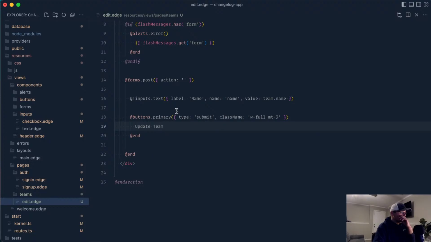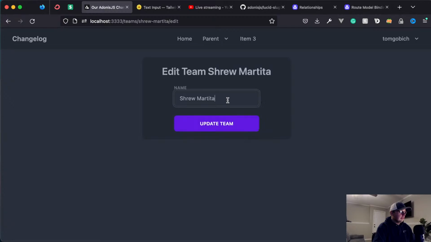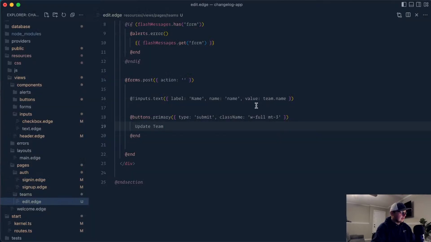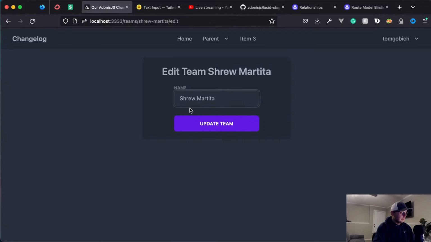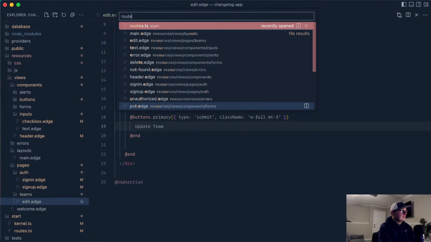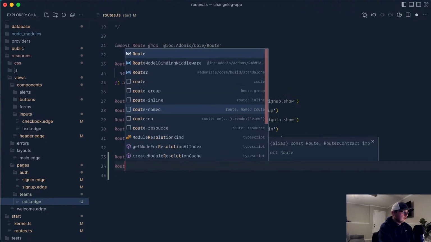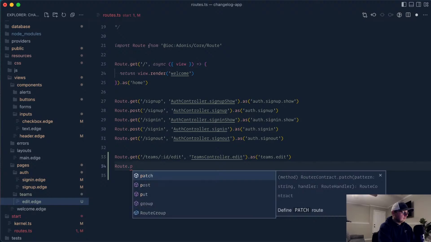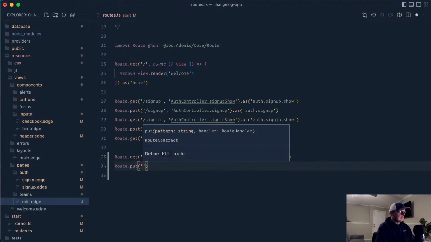So come back into this page here. And so we verified that we got that working. What we want to do is allow the user to update it. So we can do just basic update first, and then we can start taking a look at making sure that things are unique as they're typing. So let's go ahead and get the update. So let's start with a route. So route dot, we'll do a put because technically this is an update, and although we are only updating one property for right now, it will be more in the future.